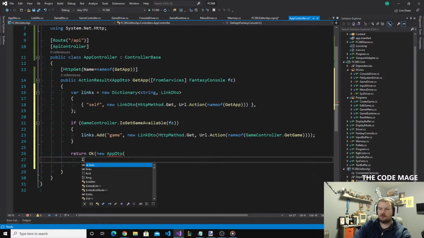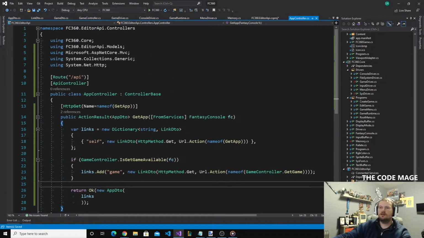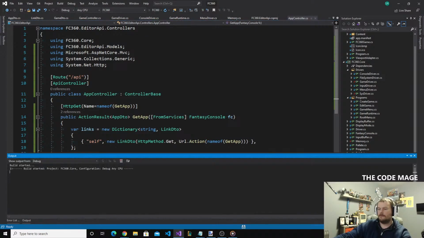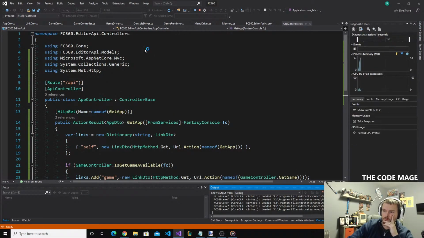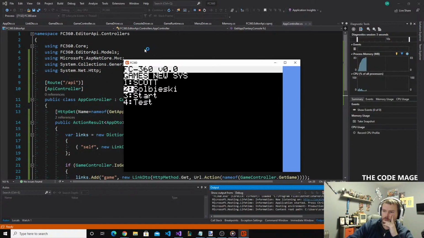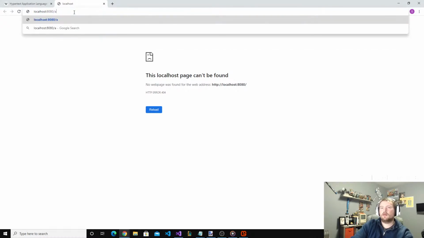Alright. Alright, let's see if this works the way I expected it to. So I got rid of that base one.